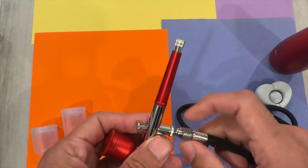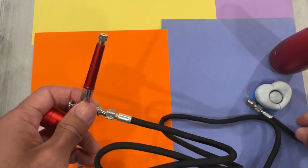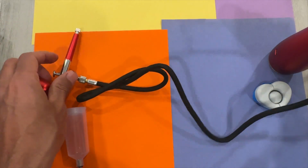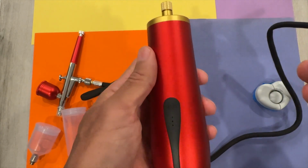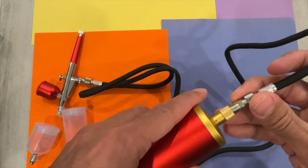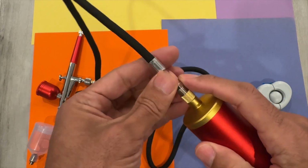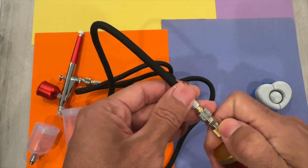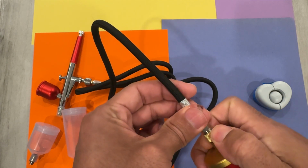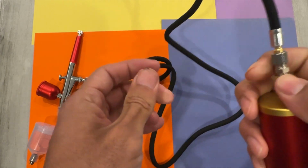So this goes like this. It's pretty self-explanatory. It looks like a bicycle pump, I hope. And then this can go on here like that. See that? Really nice. And let's see. Looks good from here. Nice. Just make sure it's tight. It's like a regular valve.